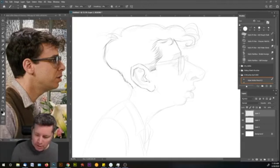I would say overall though, my drawings are, at least I try to make them, a series of short straight strokes. I think straight strokes in the early stage of the process help maintain that sense of construction and solid forms, because the more that you paint onto something, the more that you work into it, no matter what medium, you always tend to lose those straight edges. They just naturally fall away and your hand just likes to do rounded organic shapes. I don't like to get into that too soon. I try to reserve that for the final stage, because it does contribute to losing the sense of solid form.